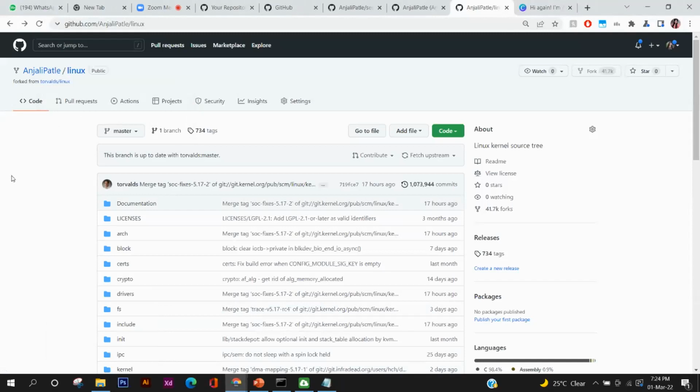And now what if I want to share my changes with them? I want them to see the commits that I have made. Whatever commits I make will be available in my forked repository, and I want this to be present in the actual repository of Linux. Now, how can we do it?